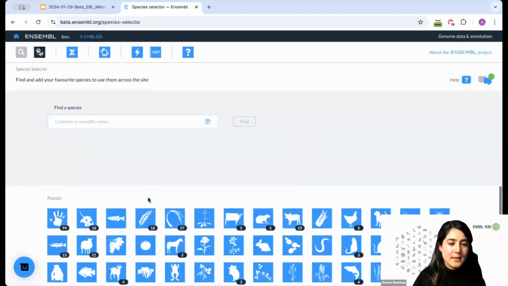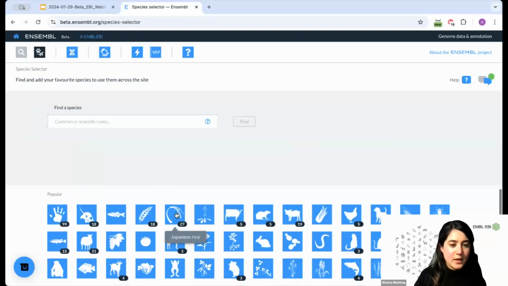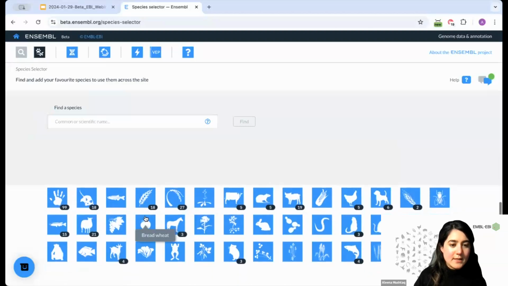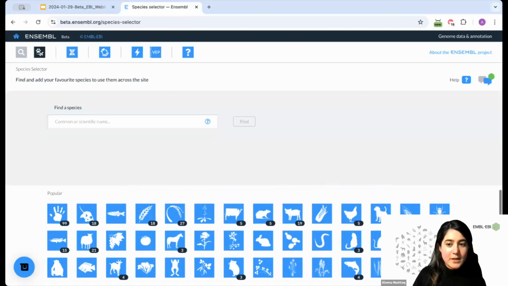And for plants, we've got various different plant species available. As I mentioned, we have rice over here. So we've got 27 different cultivars and then we've also got red wheat. Underneath here, we've got tomato. And then we've got, sorry, my Zoom navigation bar is blocking it. Then just over here, we've got soybean, and then we've also got malaria. So we've got malaria parasite, so Plasmodium. So you can select whichever one that you're interested in.